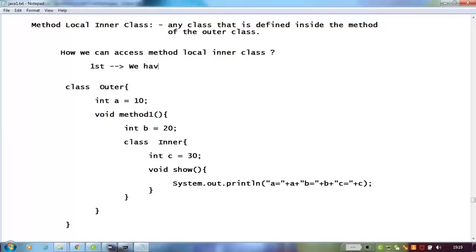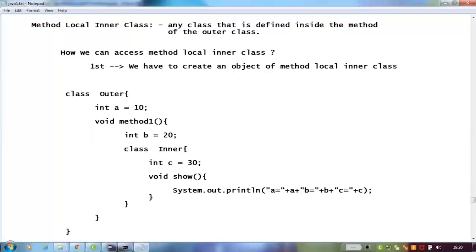We have to create an object of method local inner class inside the method of the outer class.